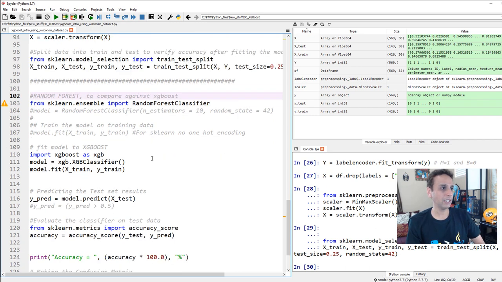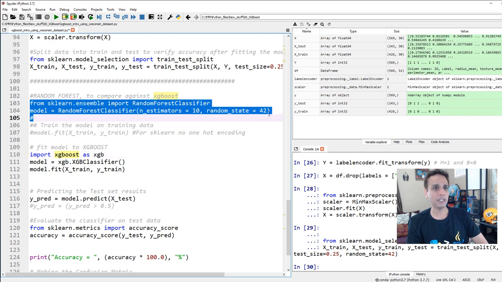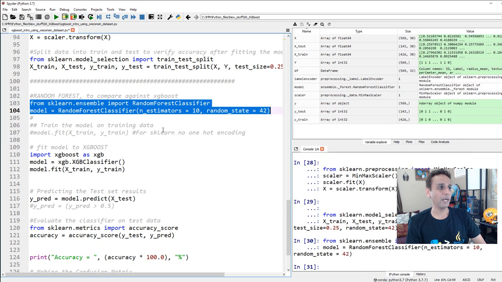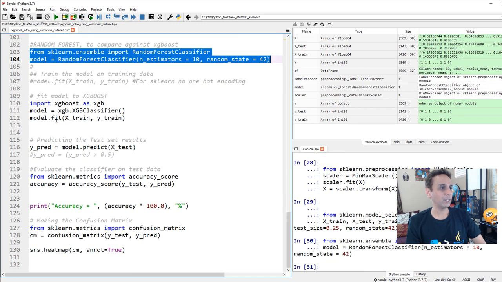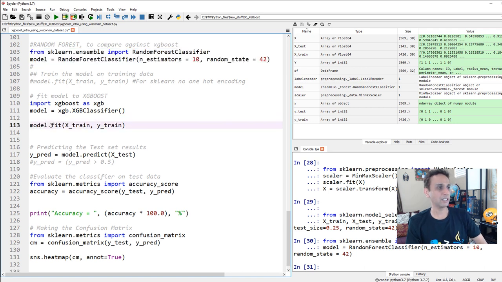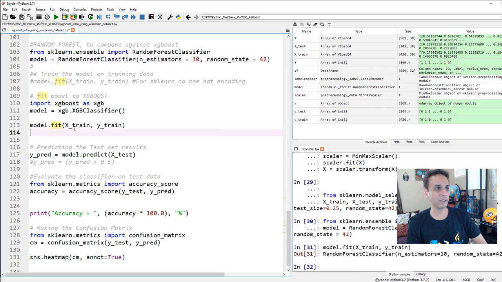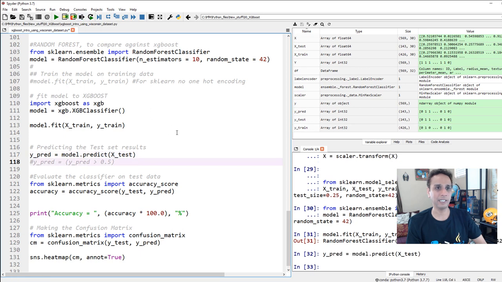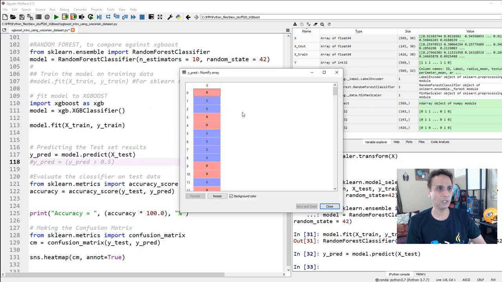Okay, again, nothing tricky. Previously, we did a random forest classifier with 10 estimators or something, but let's skip that. Let's actually do XGBoost right now. In fact, let's go ahead and do random forest, sorry, so we can compare, okay? So random forest, and let's fit this model. Let's fit my X train and Y train to random forest, and then predict on our test data set, the remaining 25%. So our Y predict is right here. These are all the predicted values.